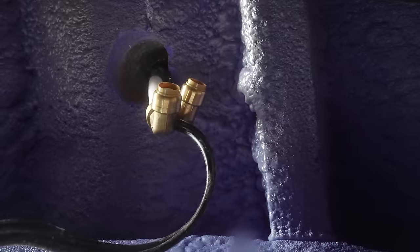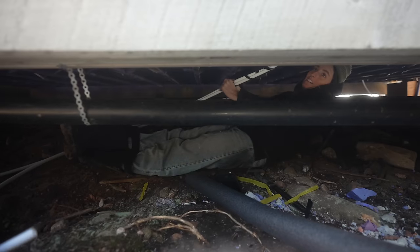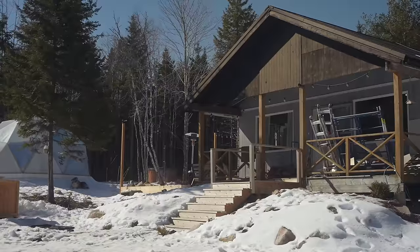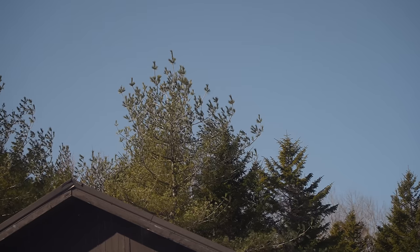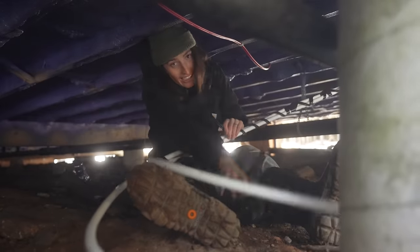We've successfully put elbows on the PEX that we got through the cabin floor. Now we are running PEX away from those elbows towards the kitchen sink. And Jasmine is heat tracing the lines, insulating the lines, and having a great time. It is an absolutely stunning day to be working outside. It's warming up, blue skies, and we don't have any black flies yet. That is a win. Two seconds later: Black fly! Oh my gosh, I haven't seen a black fly in forever. Just gotta say, Jasmine is an absolute trooper.